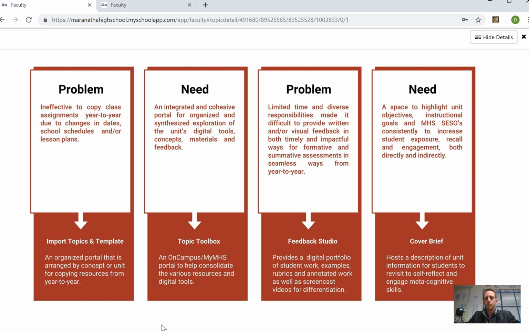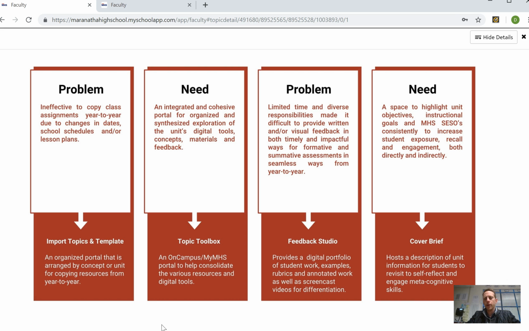Another problem that I found was providing quick feedback, either for formative or summative assessments, and then great examples from year to year. So when I started teaching AP Literature, I didn't have a ton of personal assignments that my students had generated as examples, but now that I have a couple years in, I've started to find those resources. I've been trying to think, what's the best way to give them some of these examples of papers or previous assignments or standards without photocopying all of this info from year to year, or giving them multiple assignments so they can learn from those materials too.